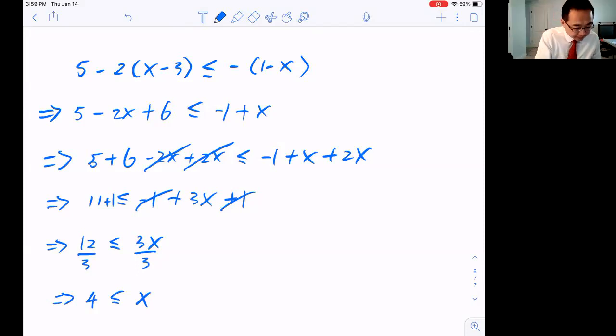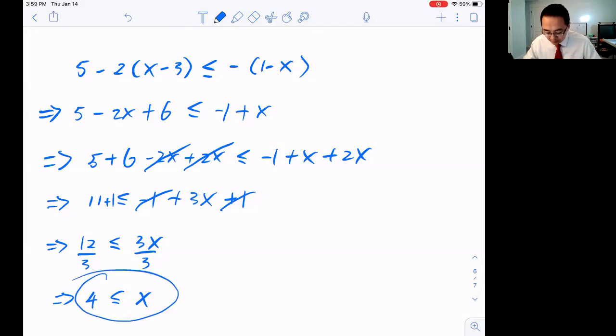Okay. All right. Now the way to express this solution you got, there are 2 ways to do it, or 3 ways, right? One is you can leave it like this, x greater than or equal to 4, or you can do it in set notation, right? So since it's greater than or equal to, you have the bracket here, and 4 to infinity is your answer, right? So you say x belongs to this set. That's another way of expressing the same answer you just came up with, okay?